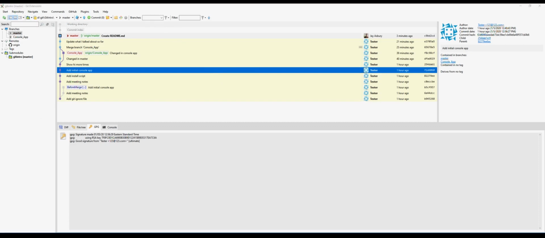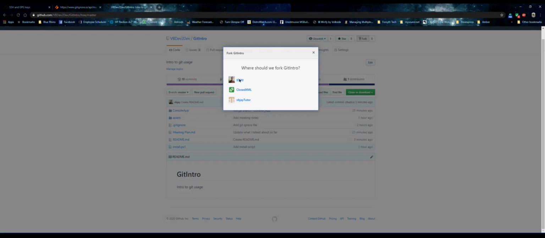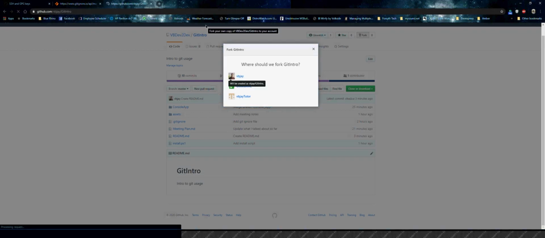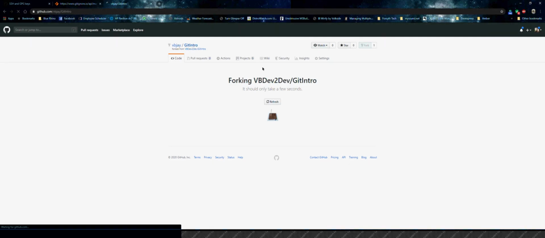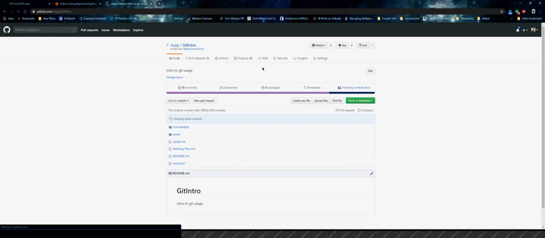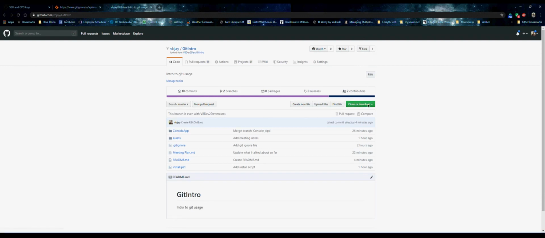So let me show you how that works. I want to create a fork of this repository on my personal GitHub. All right. And I'm going to clone it, copy it.